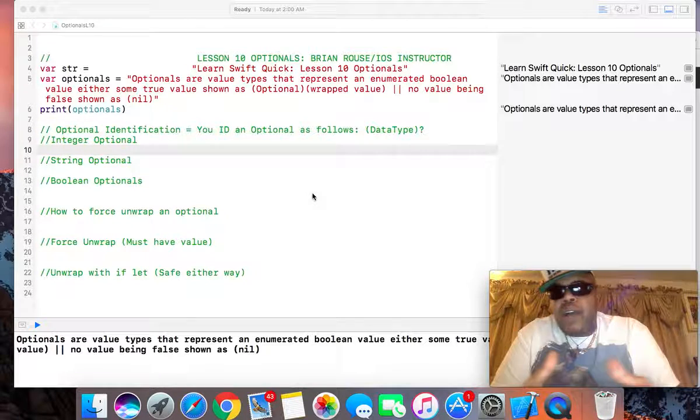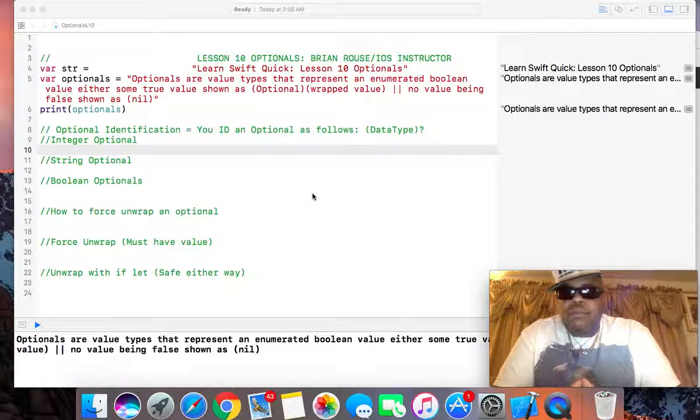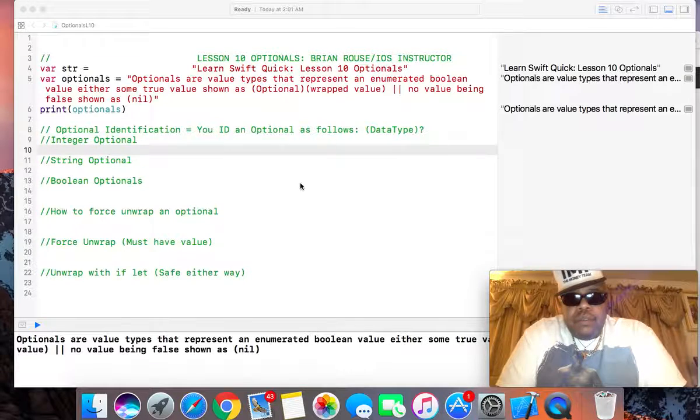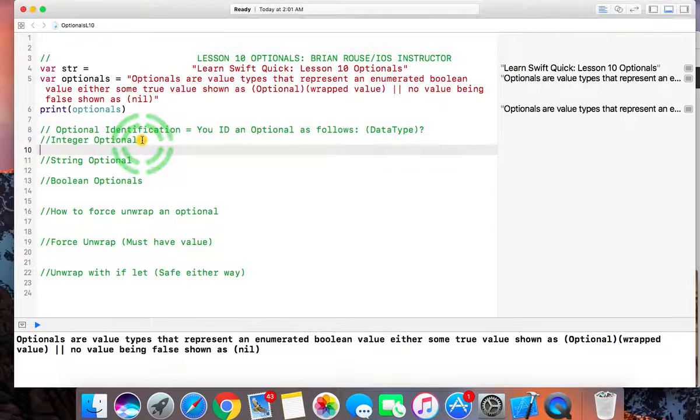You identify an optional when you see a question mark at the end of a data type. So the first example I'm going to show you is an integer optional, and that looks like this.